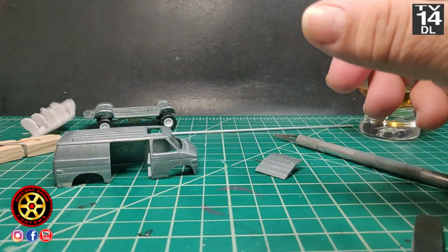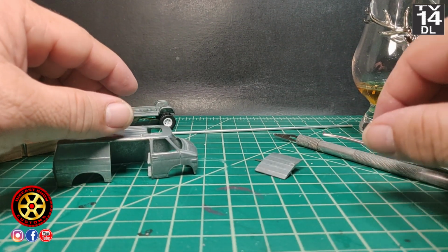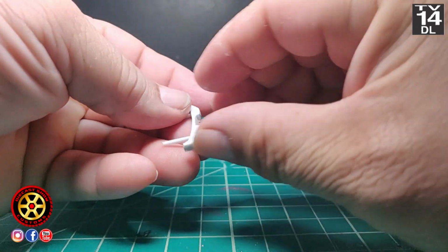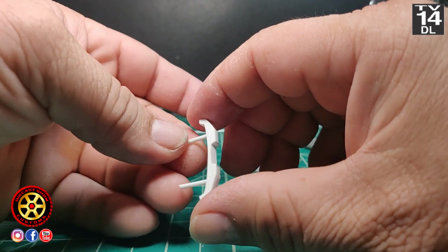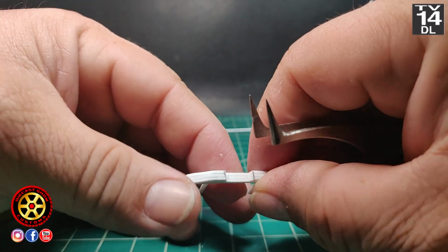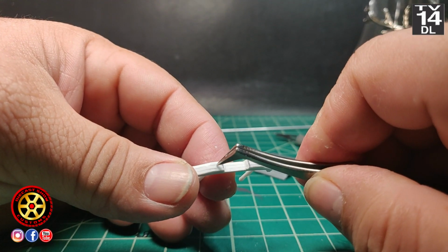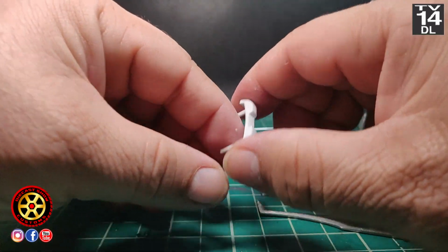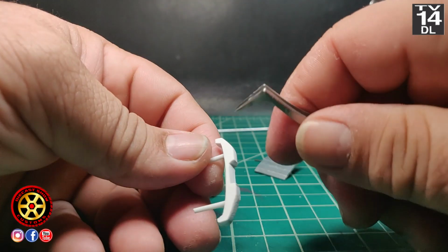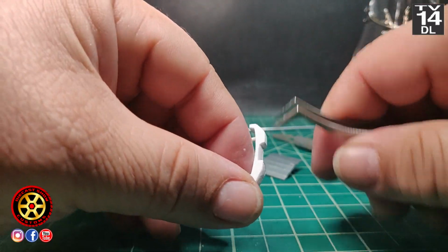It really took a while to figure all this out. Now, I believe I mentioned in the beginning that I was going to do custom bumpers. Here is the front one. So what I did was I used, you can see the layers of polystyrene. Basically did one, fit it, and when I had a shape that I liked, I then glued two other pieces and then sanded everything down.